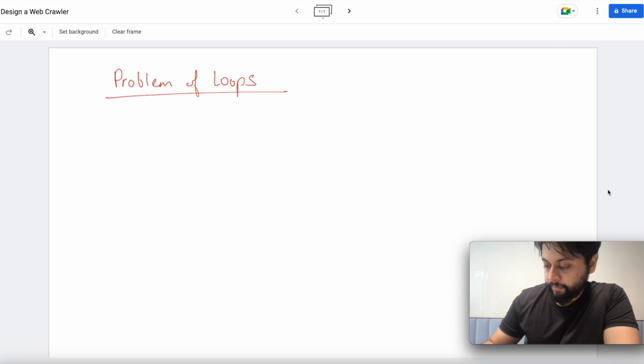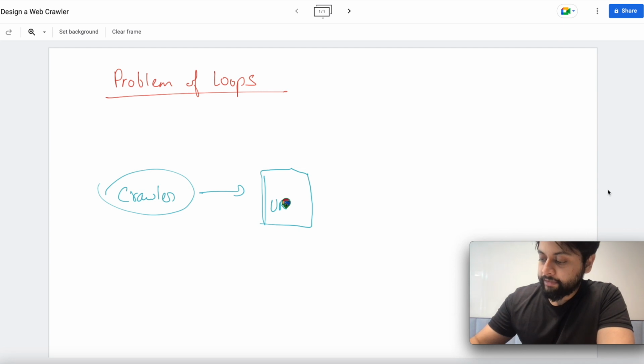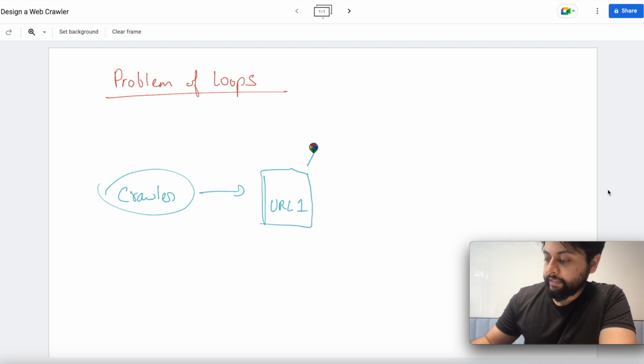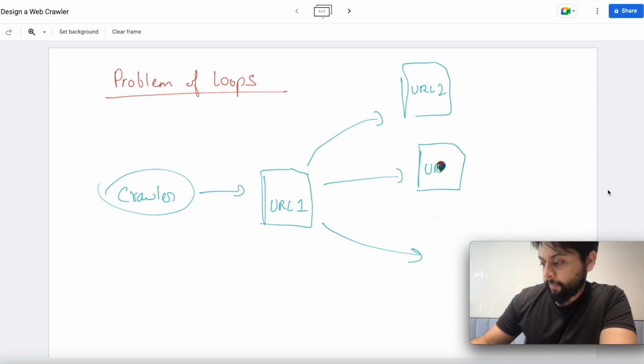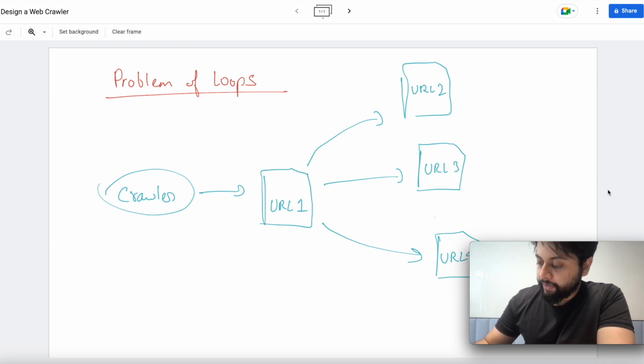Suppose we had a crawler which went to this URL, and the content of this URL was pointing to three other URLs as well, let's say URL2, URL3, and URL4. So URL1 was pointing to these three URLs.